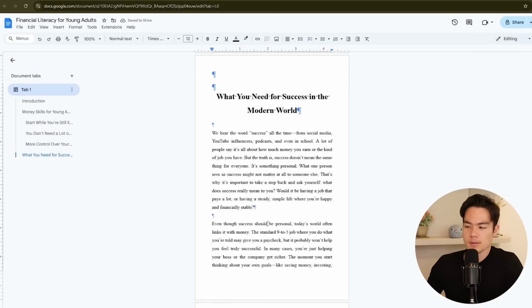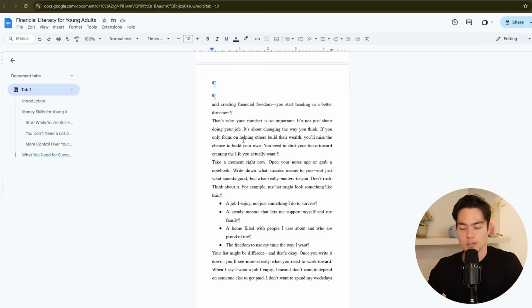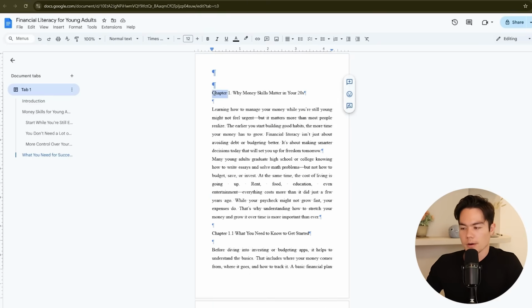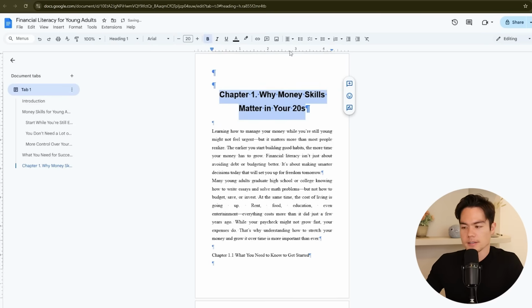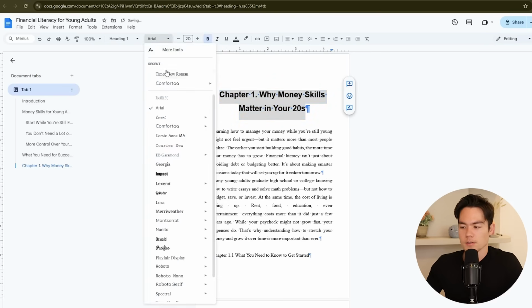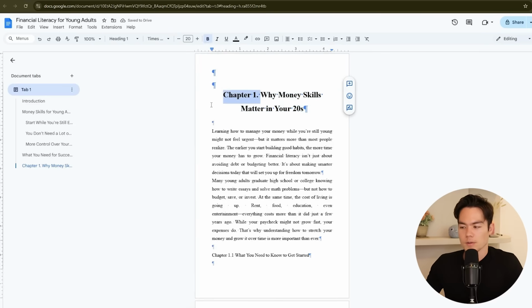And I'll go ahead and skip some parts here because I want to show you how to organize chapter 1. So now that we are in chapter 1, click on it and change it to heading 1. Bold it, center, and switch the font to Times New Roman. You can also remove the chapter 1 label if you want. Some people prefer not to do the whole chapter 1, chapter 2 chapter names. So you can remove that or keep it.